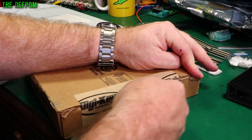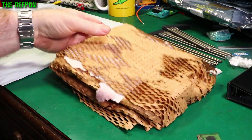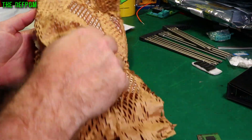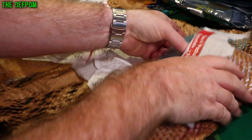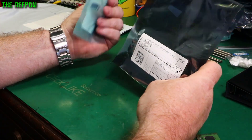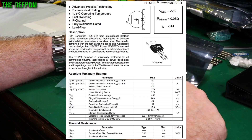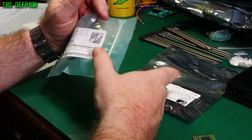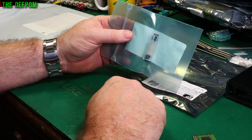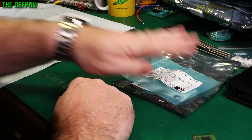Here's a box from Digi-Key. I do like the packaging they use — it's pretty recyclable, it's brilliant. So what do we have here? MOSFETs — P-channel MOSFETs, IRF5305PBF. Could be for an overlay. And some relays — G6K-2P DC 5V, a couple of them. I think I've already got some of these relays from somewhere else, but the MOSFETs I don't think I had. I need those for a project I'm building.